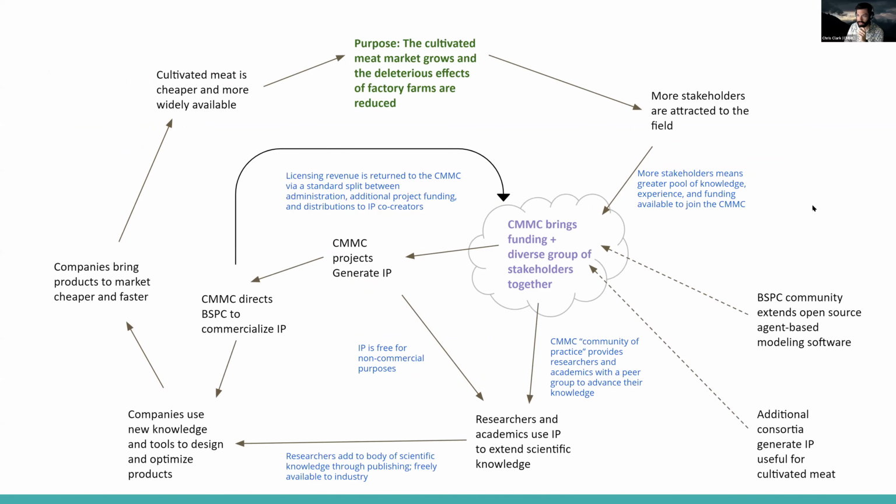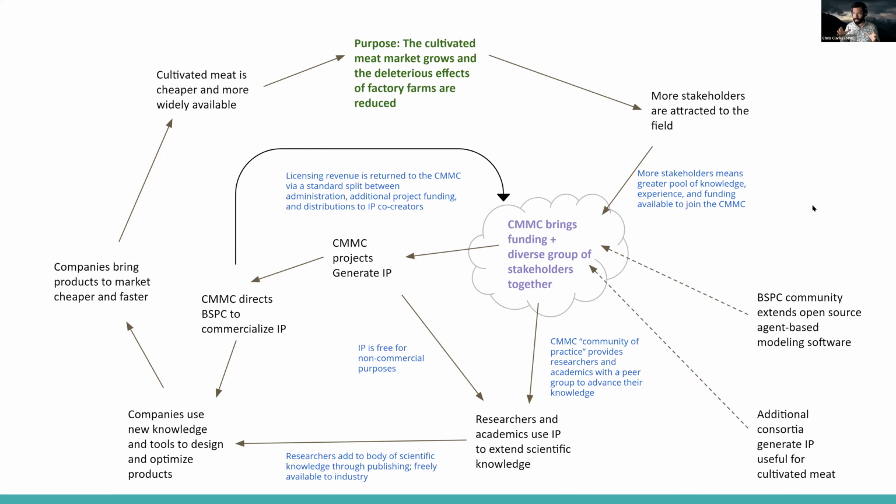And part of what these agreements support is a virtuous cycle. When we started thinking about what the CMMC is as a system, as an ecosystem, every system is going to create these feedback loops. Some are homeostatic and don't change very much. They go up and down continually, and others sort of continue to run away. And we want to create this runaway flywheel of value. And so we thought about how do we actually map this out and think about it.